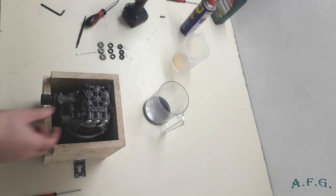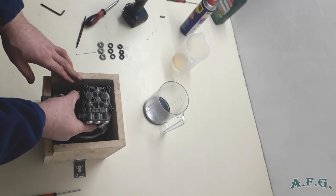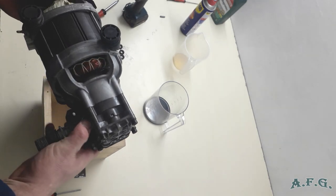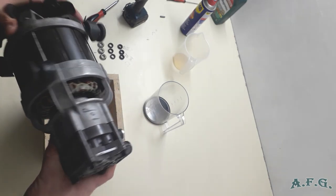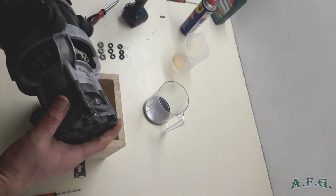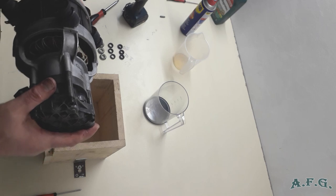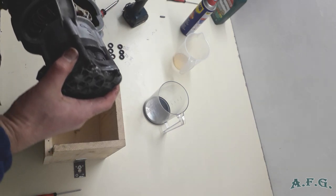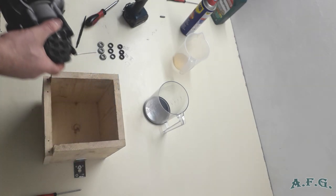Okay, now I'll take out the induction motor to show you that everything is done properly. Oil changed, oil seals replaced, water seals replaced, and the metal pump is tightened to the induction motor.